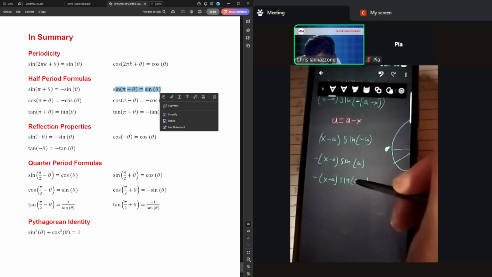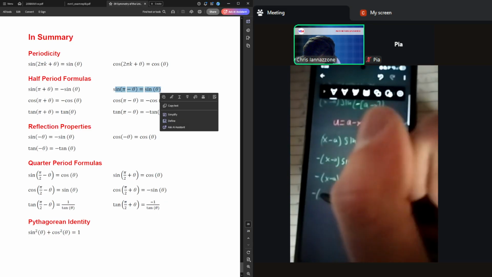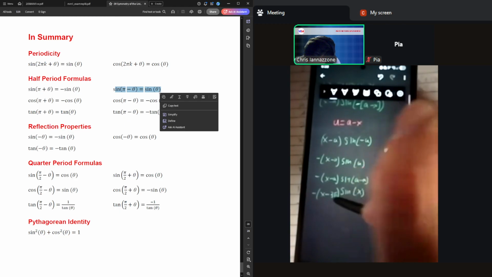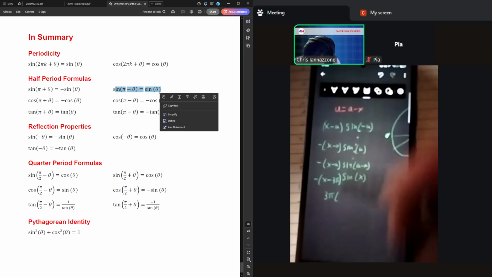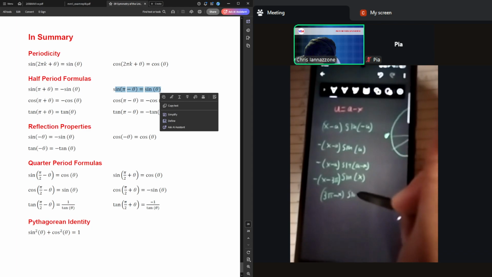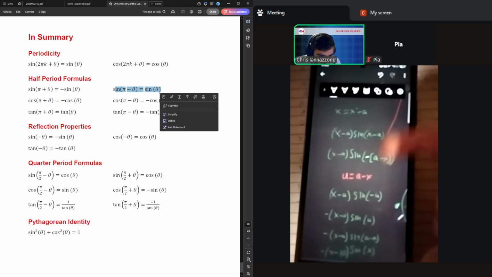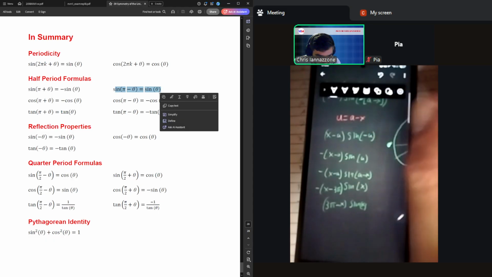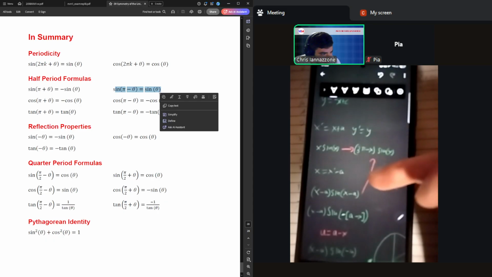So choosing a as 3 pi here cancels that bit out. Sine of x. Then you have negative x minus 3 pi. Bring the negative through. Oh, whoops. 3 pi minus x, sine x, which is what we wanted. So that's a whole long proof to show how to go from one to the other.